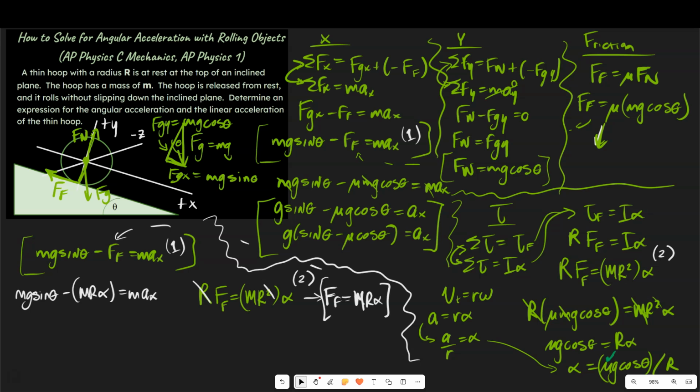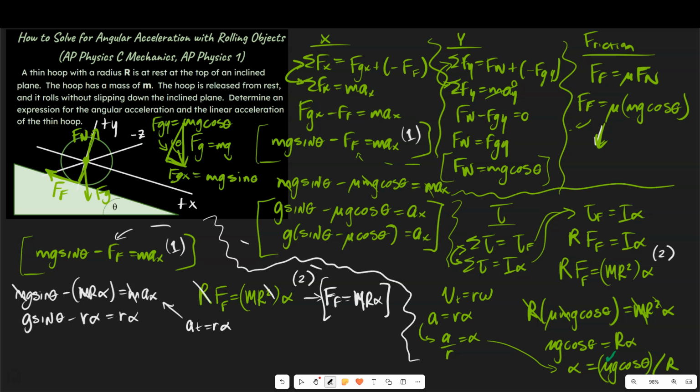And so if we were to do the problem this way, what do you notice that we can do immediately to simplify the equation? Okay, well, we can get rid of the m's, right? And then we can also, remember we talked about how we have this equation right here. And this acceleration can be treated as a tangential acceleration or as the center of mass acceleration, the linear acceleration. So let's sub that in here and see what happens.